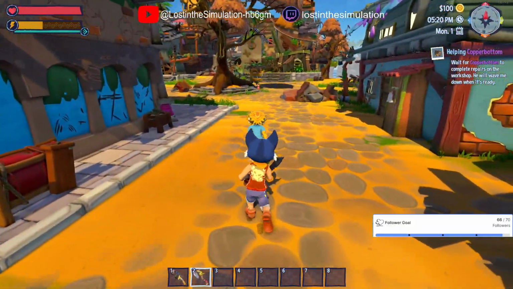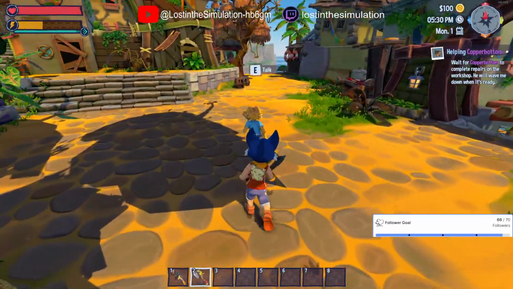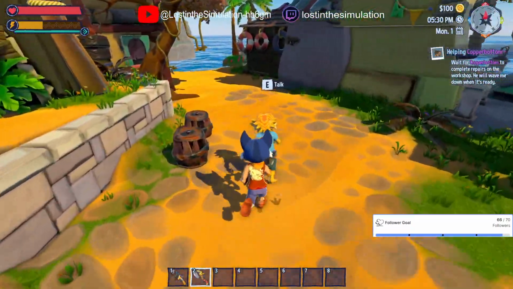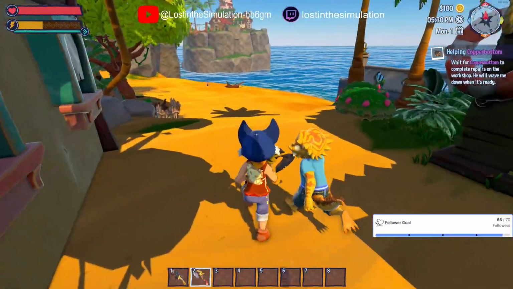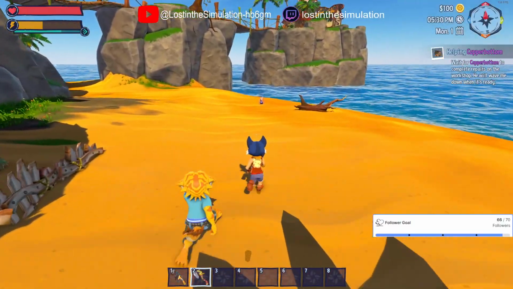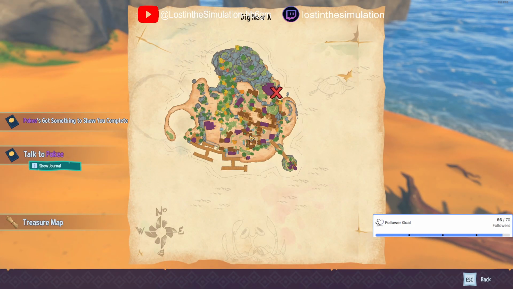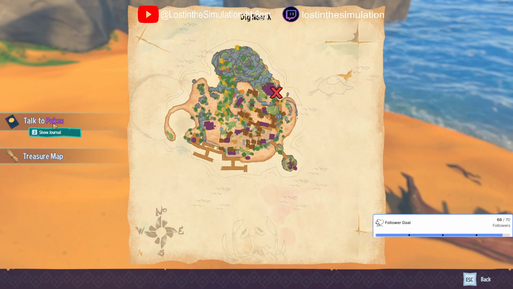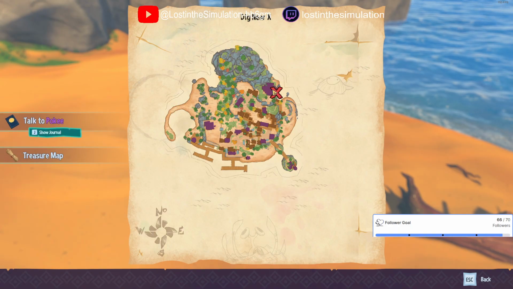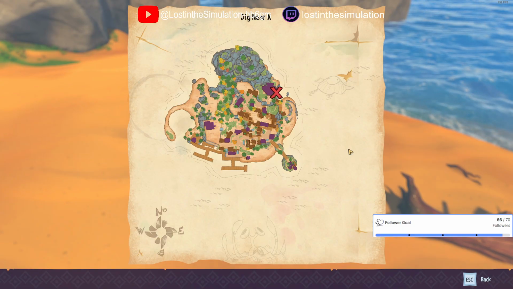Okay, so I wonder what happens if you actually do hit them with the axe. Okay, there it is. Okay, looks like we got a treasure map. So it looks like X marks the spot.